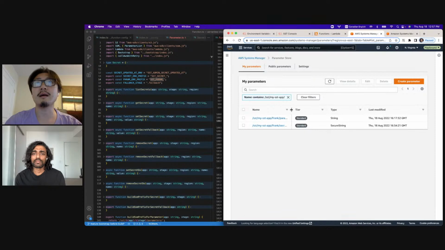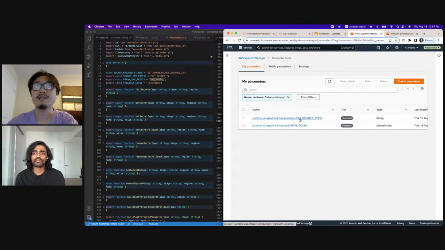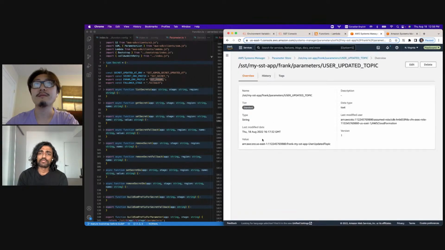You can see that we created one parameter and one secret, and the parameter here is of type string, and it is created with the value of the topic.